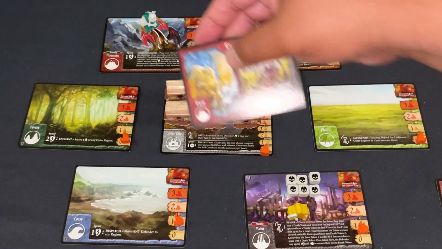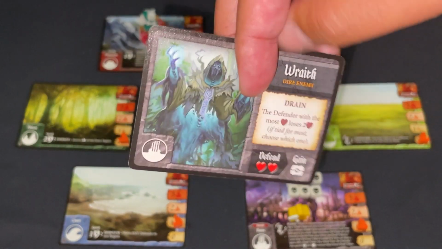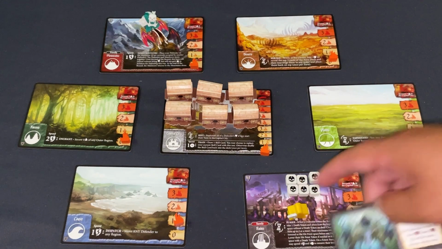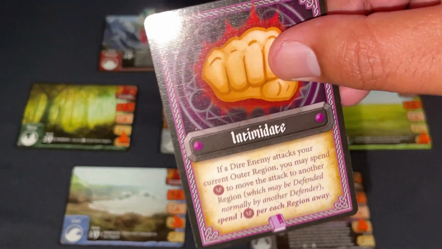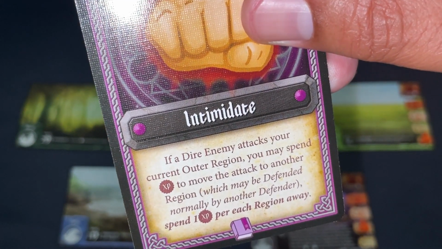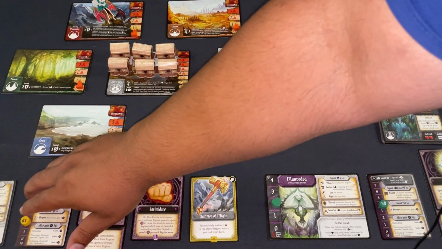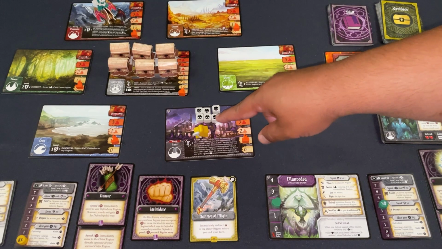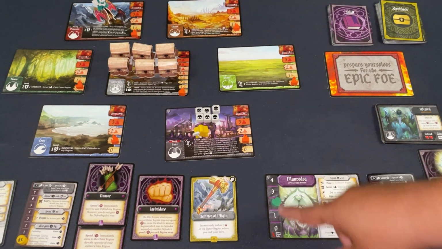They're going to ignore that over there, but the threat over here went down because of the hammer. It's going to go back up 1. And here is the Wraith, which would normally hit this area, but kamikaze move, intimidate. If the direct enemy attacks your current region, move, spend XP per region away. Yellow currently has 3 XP, so they're going to spend that XP. That enemy is going to go 1, 2, 3 and attack that area right there, going to attack the Scion.